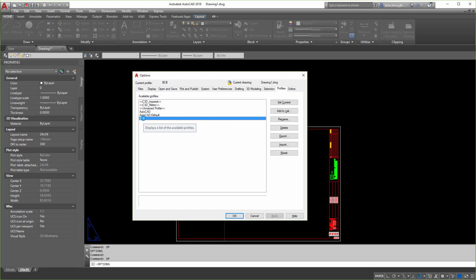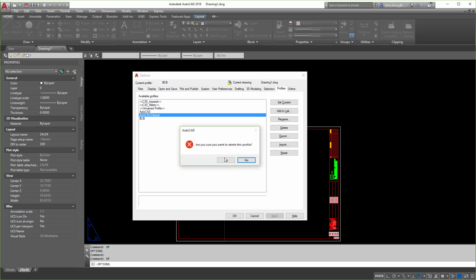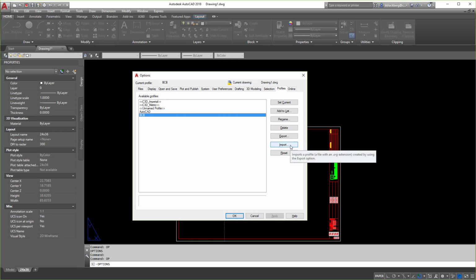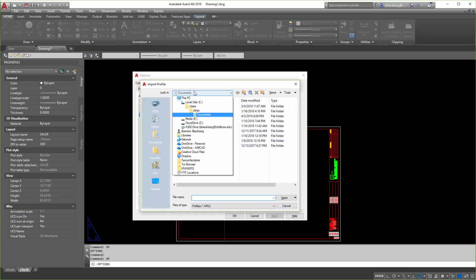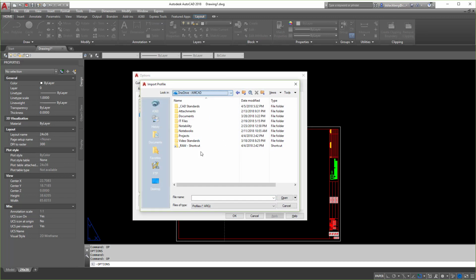Where this BCB ARG file is going to come into play is when you get somewhere and all of a sudden you realize, oh my God, all my settings are back. So what I'm going to do is go to import here, and I'm going to put the AutoCAD defaults back.